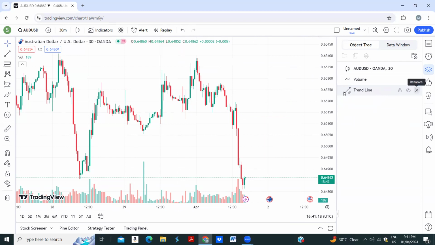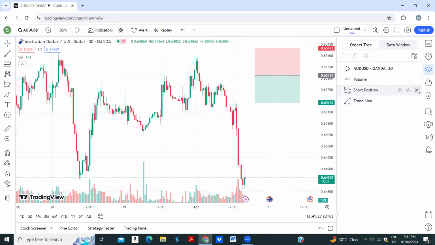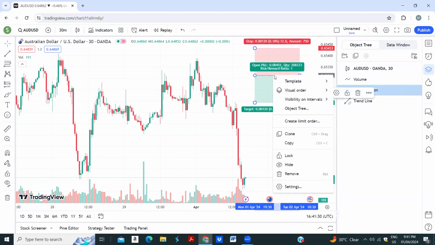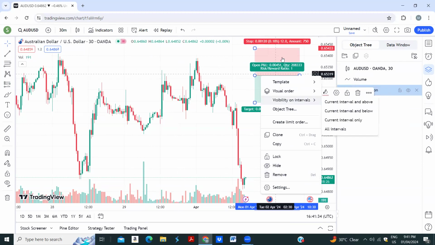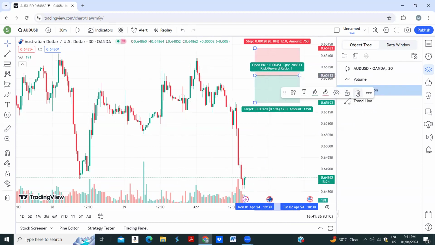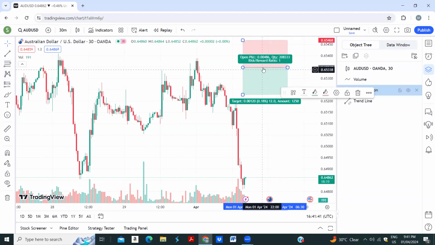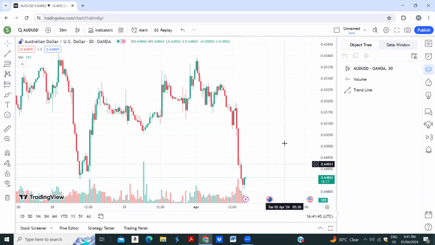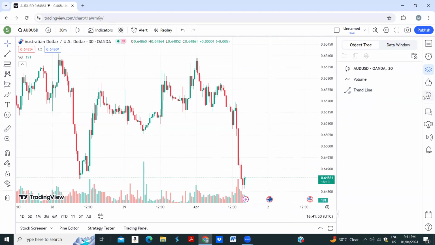I can directly close it, or I can delete it by clicking it and then clicking remove, or just click it and here you can see the delete. Both options are feasible. I can also right click it and remove it from here. It's up to me. Or the third option is you just remove it from the object tree. So that's it.